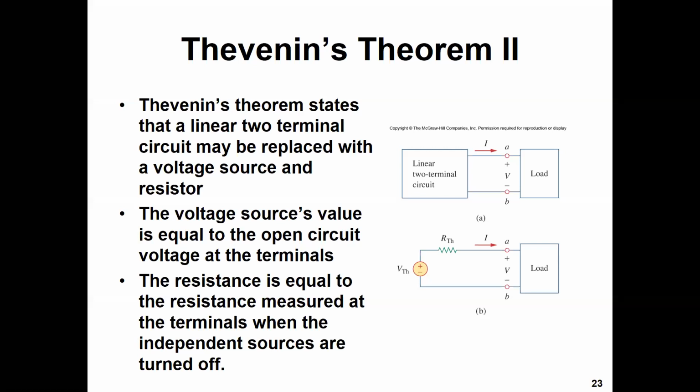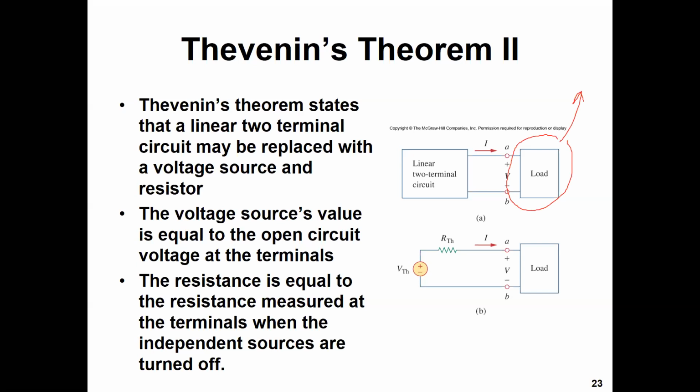The voltage source value is equal to the open circuit voltage at the terminal. So when we do the analysis, we take out the load, we remove the load, as is stated here. This here is our load. And again, this could be anything. It could be a resistor, a lamp, a fan, a motor, a refrigerator, and so on.